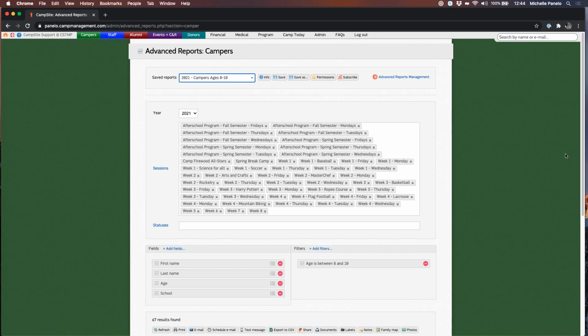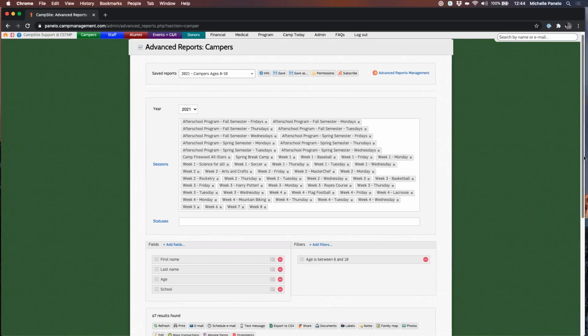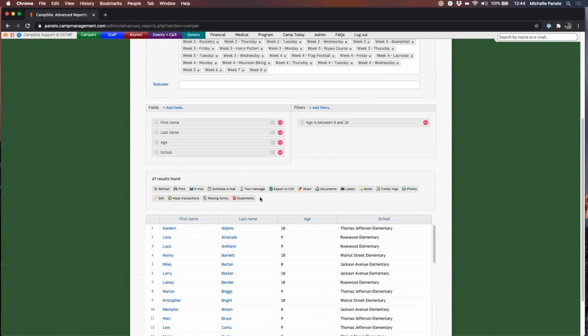Okay, so the next tool that we have within this report is going to be text message here. This option has to do with our texting module, which allows admin to text parents using text credits. So if you have any text credits, this is where you'd be able to send families a text in mass. It works very much like sending an email in mass. If you're interested in learning more about text, if you don't already have it, you can contact us in support and we'll be happy to go over a quick little demo with you on how texting works if you're interested.